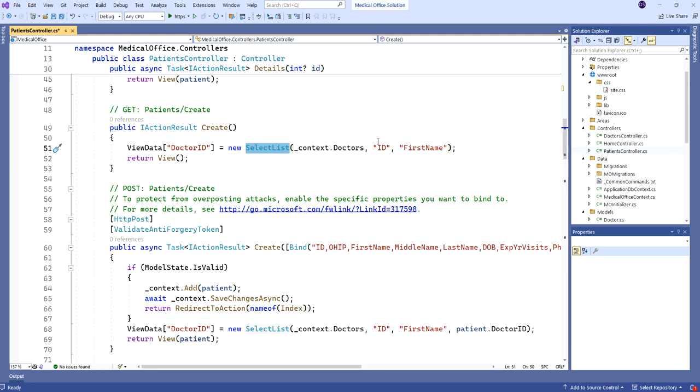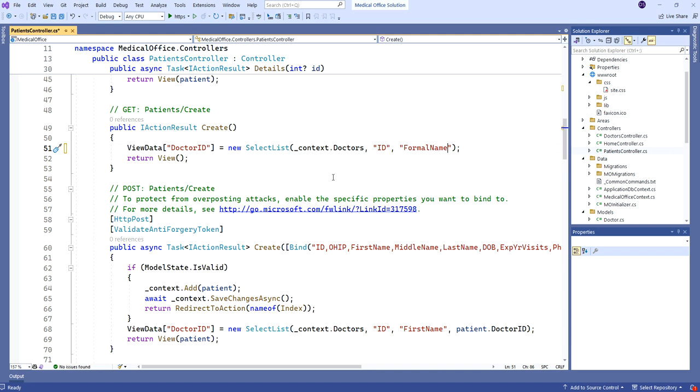There's the culprit. That's why on the create and edit pages we're only seeing the first names. If I change that to formal name instead of full name, formal name I find works better for drop-down lists, which is why we added it to the doctor class. It's last name, then first name, then middle initial, so it sorts alphabetically very nicely, and that gives us a nice presentation of the formal name of the doctor. Now, to sort it, we aren't getting it sorted from the database, so we'll have to do that here ourselves.